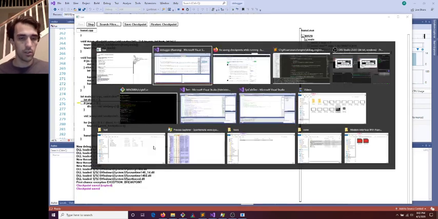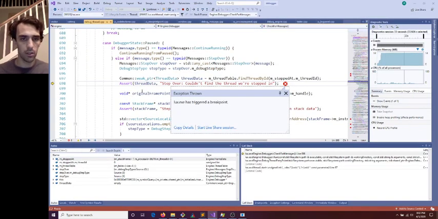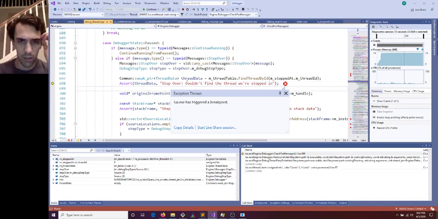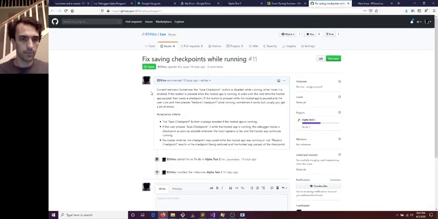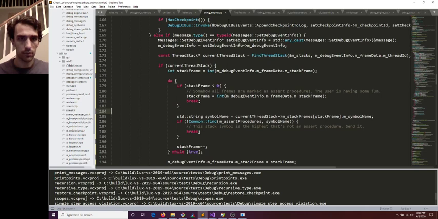Okay. So why doesn't it show save checkpoint? And there's this. Oh yeah, this thread ID is 0. So somewhere a zero thread ID is getting propagated around my app. That's no good. That should be a pretty easy thing to find.